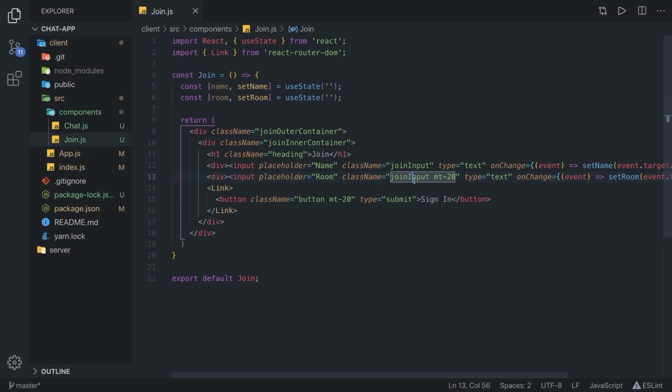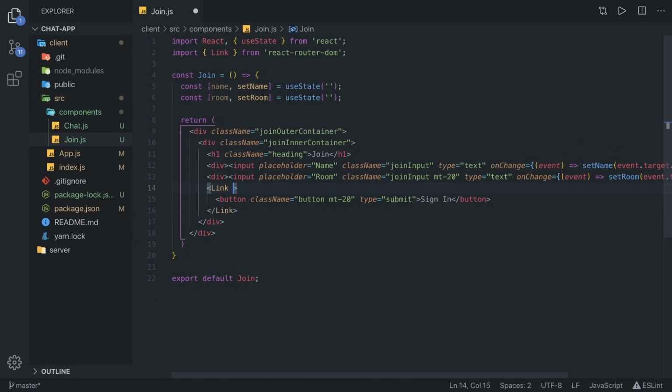Okay, now that is ready, we need to actually do something with this name and input, because as you can see, they're not being used right now. And this is where our link comes to play. So as I said, we are not going to be transferring data through props or using Redux for this case. We are just going to be using query strings. So we are going to pass data as a URL. You're going to see how to do that right now.